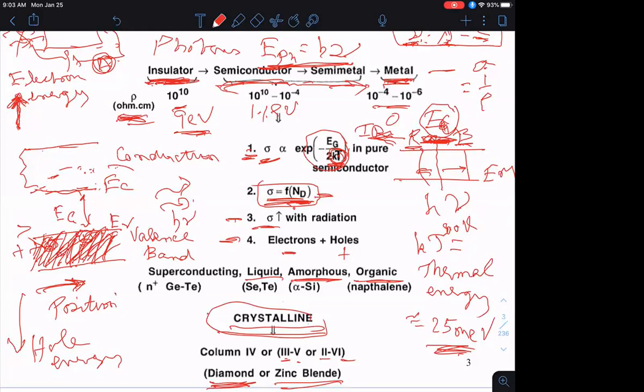Similarly, a completely empty conduction band does not give rise to current flow, even if you apply electric field to it. And this is the harder part to understand. A completely full valence band also does not give rise to current flow. When electrons move in the electric field trying to gain energy, it has to dislodge other electrons to a lower energy state, and there's no net motion of the electrons, okay? That is due to a principle of electrons that you may have heard of in chemistry, known as the Pauli exclusion principle. So we'll clarify that later on, okay?